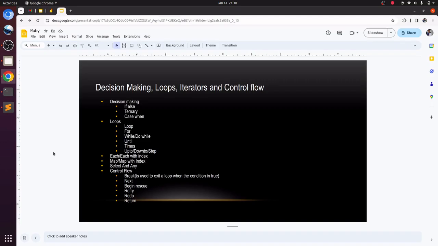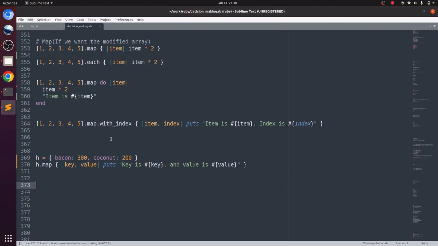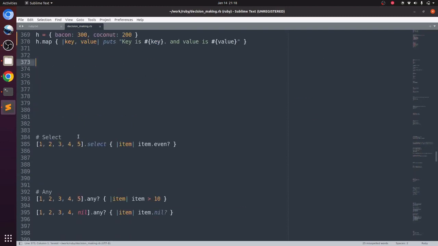Okay, so now let me move to the next one, that is select and any. These are the two methods that I would like to cover. Select is a kind of filter. Suppose I want the selected items from this array, for example, only even numbers.